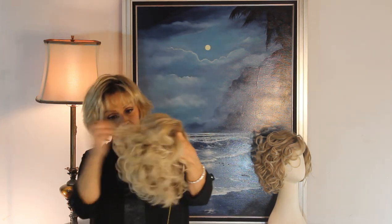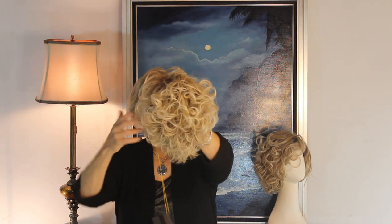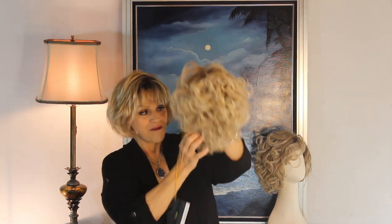It's just so beautiful. They didn't really give me a lot of measurements, but I do know that the nape is 2.5. And I do know that these little bangs right in front, although they don't look it, they are only 4. But when they're curled up, see, they get a little shorter. If you were going to heat friendly this and make it straight, I cannot understand why you would, but if you do, then you're going to get the longer length. It's about 4 to 8 inches all the way around, and then you come down to 2.5.